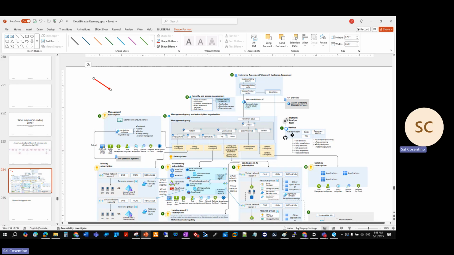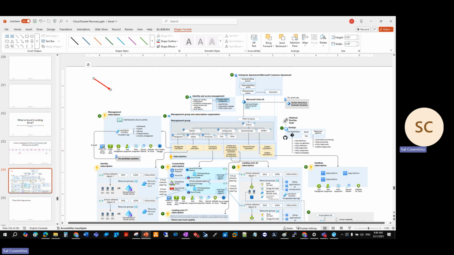So the subscriptions under the landing zone management group, like I said, what you see here represents the management group. The platform management group represents the platform landing zones, right? The subscription under the landing zone management group represents the application landing zone. So those are the two different types of landing zones that we're going to be looking at with our resources, right? So in our architecture, you'll see about 5 subscriptions in detail, 5 or 6, or let's say 5. And you could see the resources in each subscription and the policies that you apply, right?